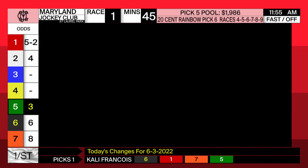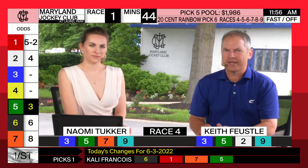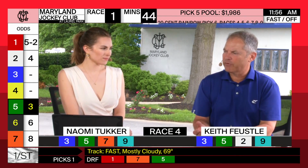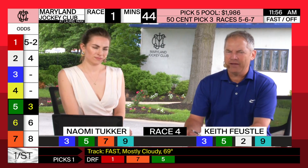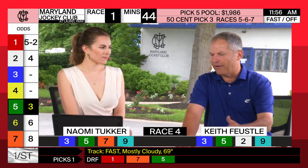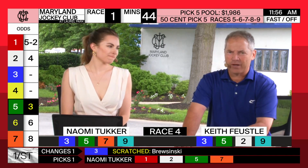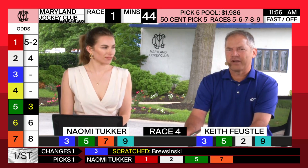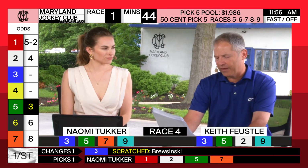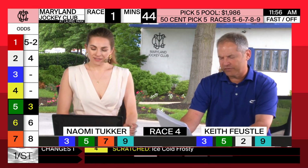He's really just shown a little bit of a grinding style. So giving up ground into the turn to recover and come back, he really needs some help up front. Again, he's got to get through the opening quarter of a mile clean. He's had trouble all 3 starts. This is the right move back to 10. This is to the bottom. A little frustrating because off of that promising debut, I think they raised up thinking they might have had something. But I still think he holds steady around these kind of figures. He's going to be tough right back.